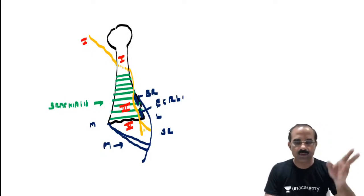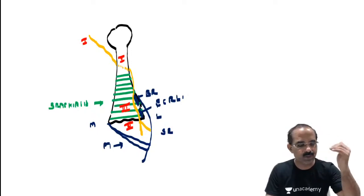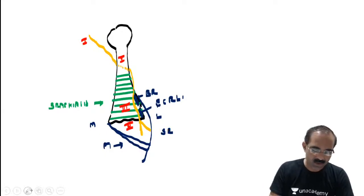So this is going to divide into two branches. One is the superficial branch and one is the deep branch. Right? So I just make the branches of the radial nerve.